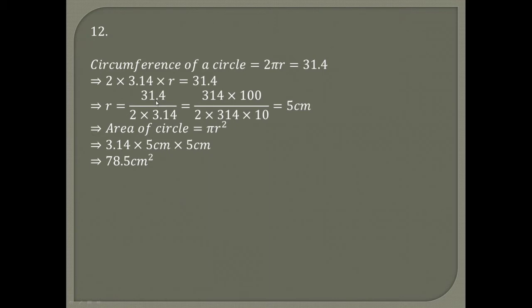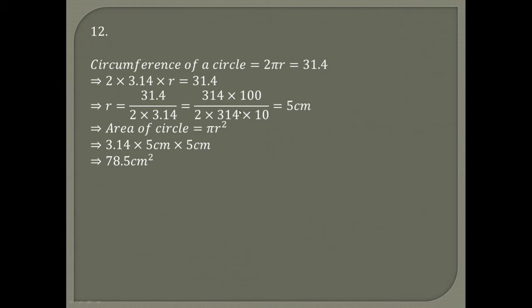Then we remove the decimal point everywhere, both numerator and denominator, equal to 314 here, also 314. Since there are 2 digits after the decimal point in 3.14, to remove that we have to put 100. Here at the numerator, there is only one digit after the decimal point, so to remove the decimal point we put only 10 as the denominator.